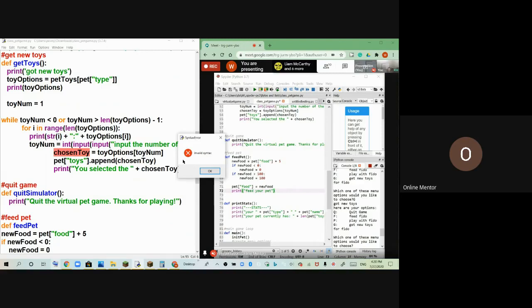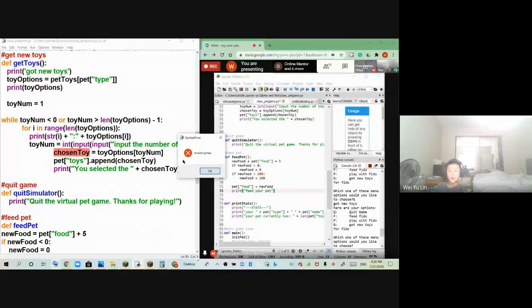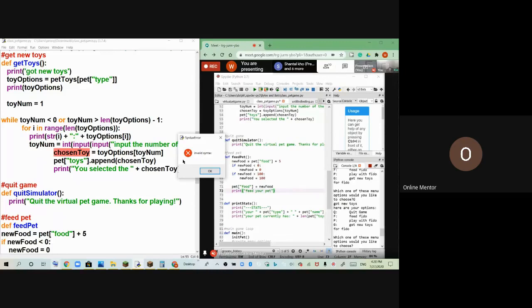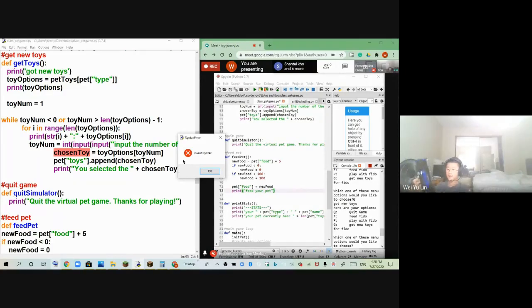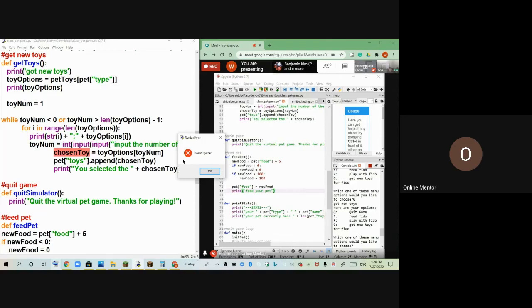I think Liam, you stopped presenting your screen. I'm not able to see your screen. It's just Syntax error. Invalid Syntax. Let me just give me 1 second. Feature tag. Okay. Let's see what the syntax error is. Chosen toy equals y. I think you have an extra tab.